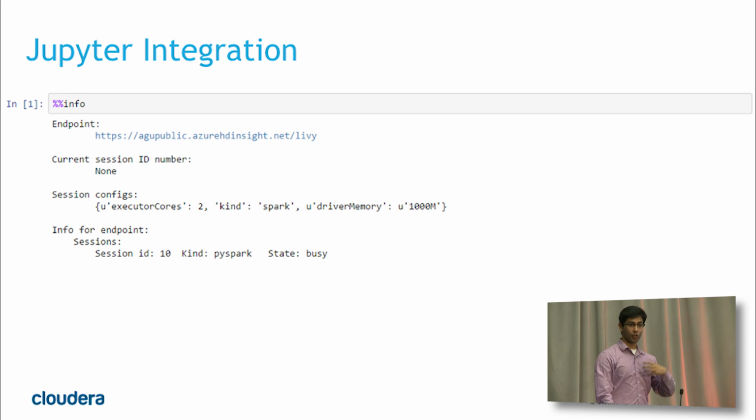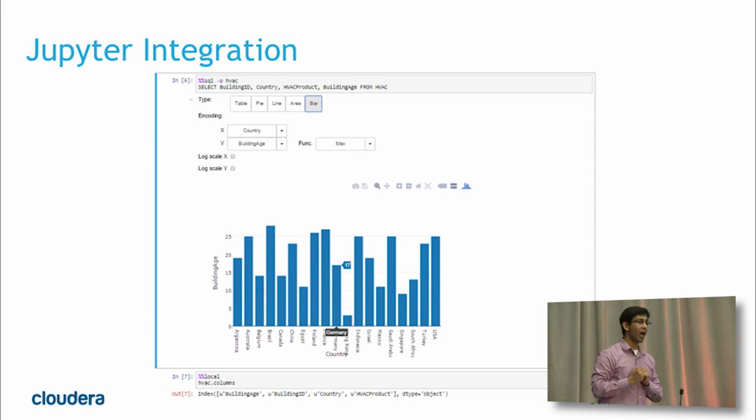With Livy, there's one solution where you embed what is called a Spark Magic into your Jupyter notebook that contains your snippet of Spark code. It sends that snippet to Livy, gets back results, and that Spark Magic for Jupyter also has a bunch of visualizations. So you can get back the results and then visualize them as a histogram, as a pie chart, and so on and so forth. So this enables a very rich interactive REPL use case. It's not just basic command line. You're submitting snippets of code, getting them executed, getting back results, visualizing them, and so on.